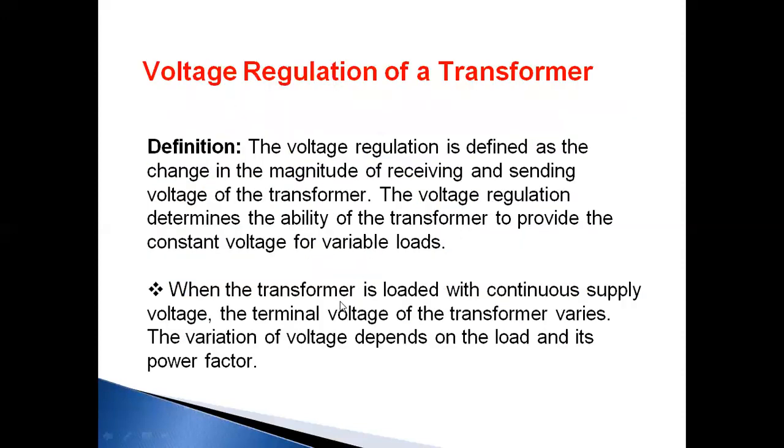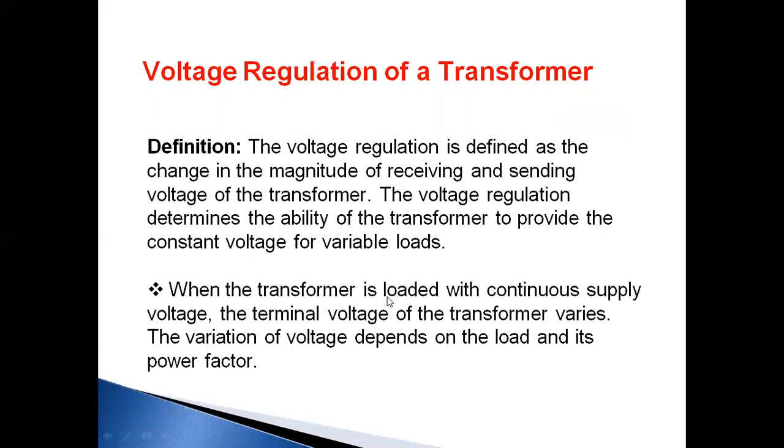So now we are coming to another point that is called the voltage regulation of a transformer. The voltage regulation is defined as the change in magnitude of receiving and sending end voltage of the transformer. The voltage regulation determines the ability of the transformer to provide a constant voltage when the load varies. It is defined by the voltage regulation.